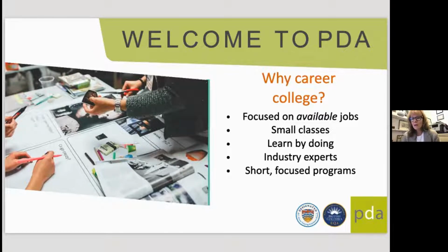All of our faculty, all of our instructors are industry experts. Our faculty all have other gigs. They practice in the field, so they are interior designers, they are engineers, they are building techs. For example, just because we've got the building technology program on the board for discussion today and interior design, the person who teaches BC building code at PDA is the head city planner for the city of Victoria. So he's got a full-time job, a big job. He's a graduate of a building technology program, but he comes here and teaches our students every week because he loves teaching and passing on his knowledge.